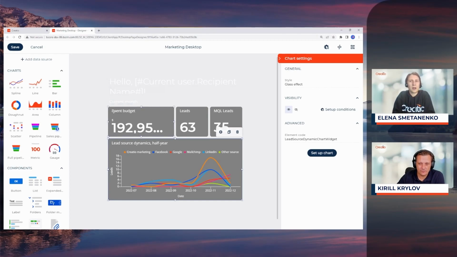So, does this mean that I can also set up permissions for these desktops? Absolutely. Because you're accessing data, because you're working with data, and we're using the same tools that we use to do anything else for data interaction, the same features will apply. So if you have permissions to only see a subset of records, then your dashboards will be built upon that subset of records that you're allowed to see. So we're not violating your permissions in any way, shape, or form. We respect them, and we just simply present data in a different way. So you can still configure your permissions.